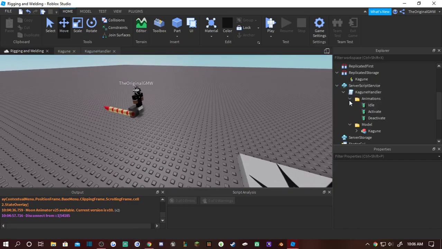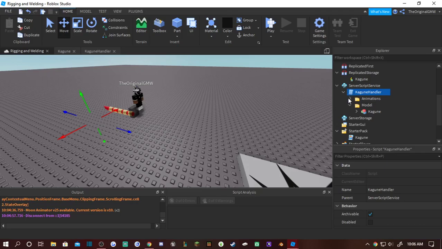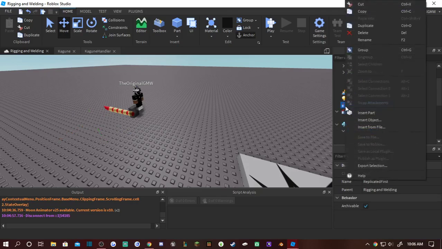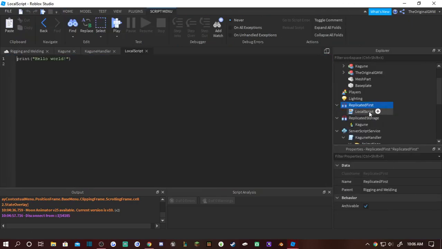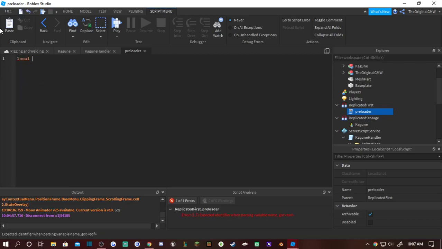Okay, so in order to preload things, make a local script and replicate it first. We're just going to call this preloader, and then we're going to type in local, I believe it's content provider is equal to game get service content provider.